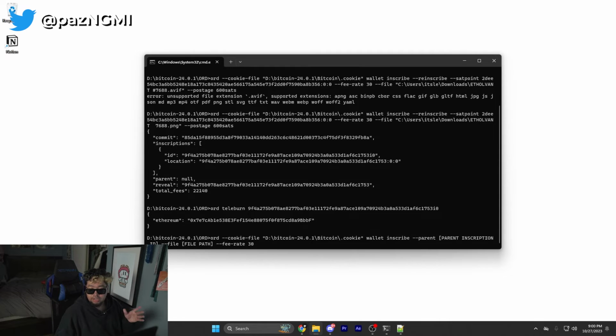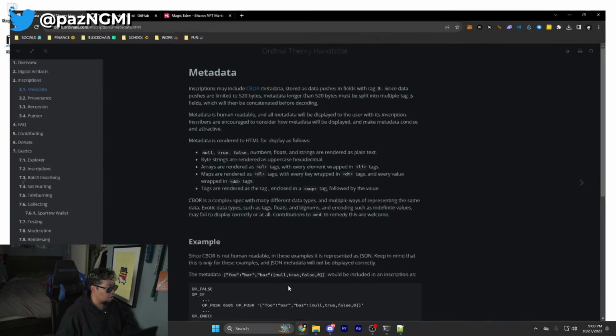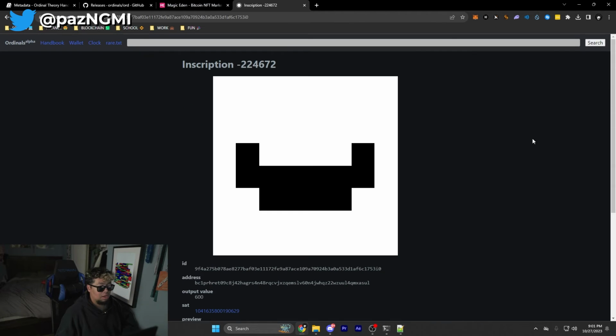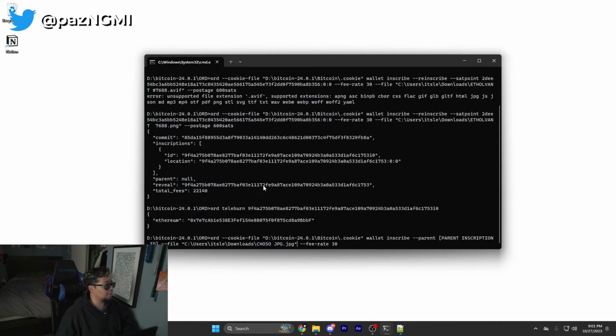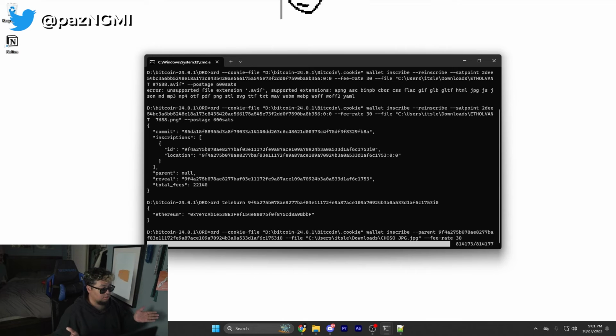I'm then going to go on to my Ord client. I already have the command written out. The first thing I'm going to do is fill in the file path with the file that I'm going to inscribe, and then I'm going to go on to the parent page. For this case, we're just going to use the inscription that we just made. All we need to do is copy in the ID for this inscription. One thing to take note of is that you do need the original parent inscription in order to actually create this parent-child relationship. But after you fill in what you need to, hit enter, and it should start inscribing soon.